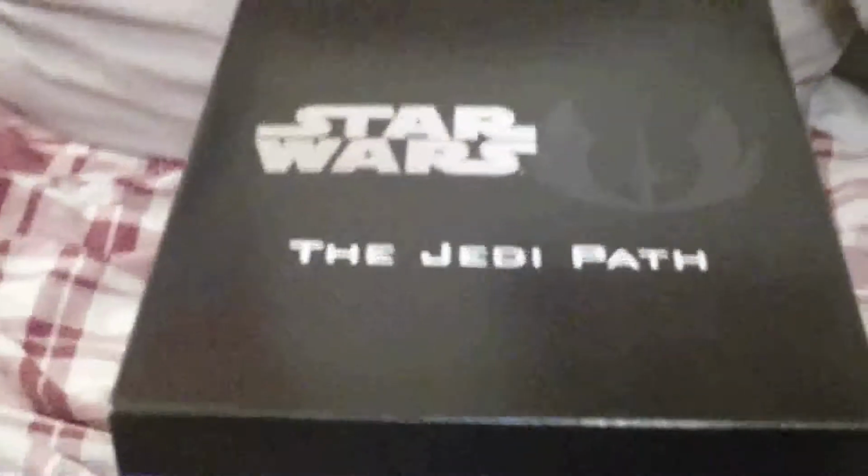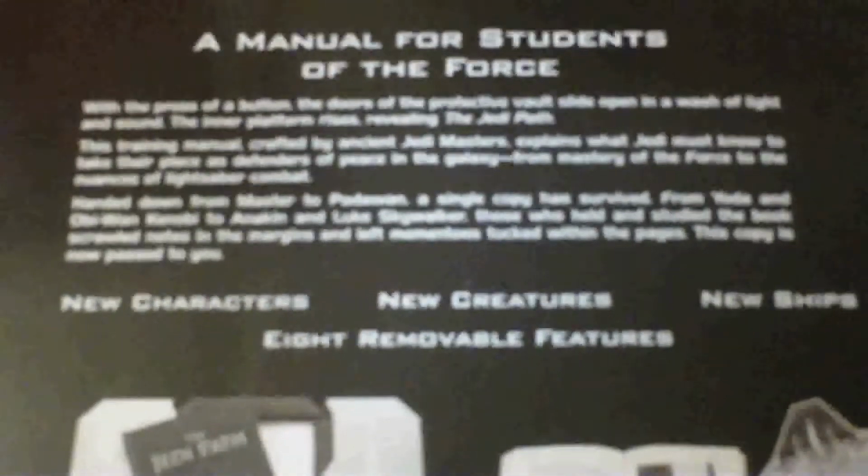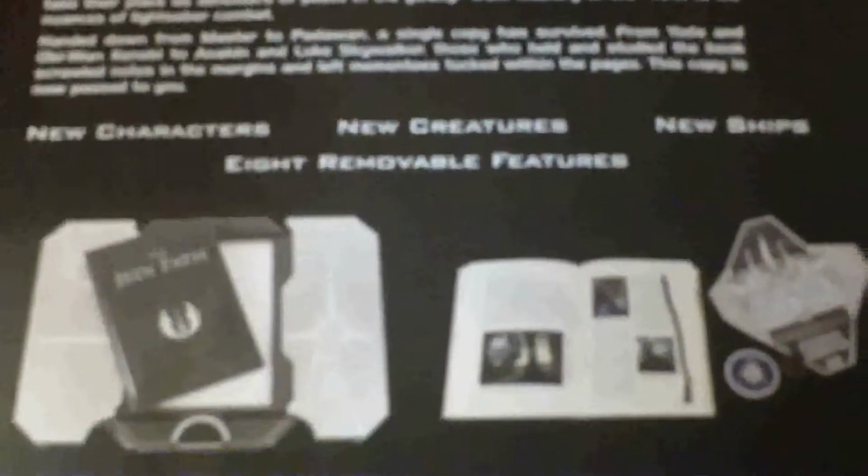This is the front of the box. This is the back. I'll let you read it. Go ahead and pause if you like.